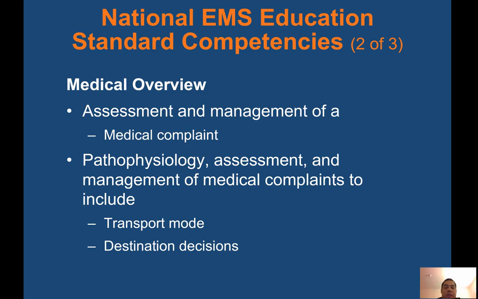Pathophysiology, assessment and management of medical complaints to include transport mode, destination decisions. So transport mode means either you're going to go code 2, no lights and sirens to the hospital, or code 3, lights and sirens. It's going to be an emergent transport. And the destination decisions, which hospital are you going to take the patient to? Is it going to be a stroke center? Is it going to be a heart attack center, or a STEMI center, or a trauma hospital?